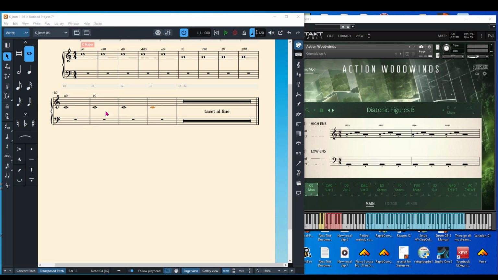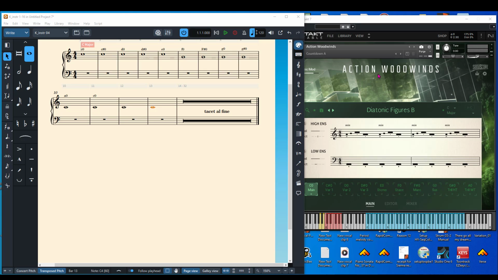Okay, I've put Dorico and the Kontakt multi instrument side by side, so I can demonstrate the Universal Key Switch Expression Map in action.